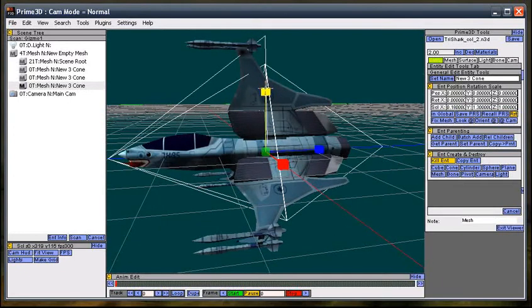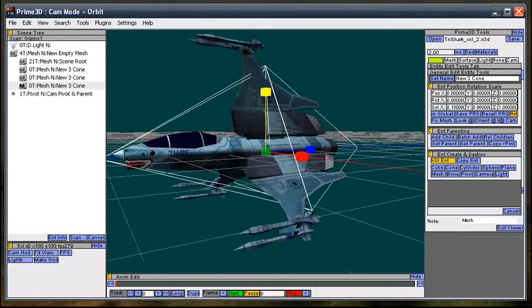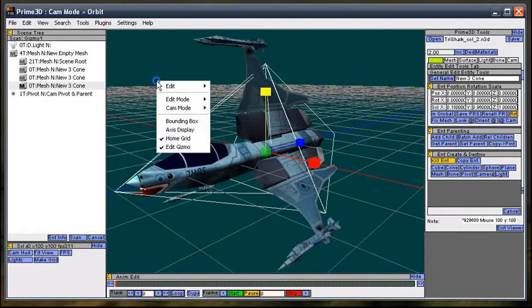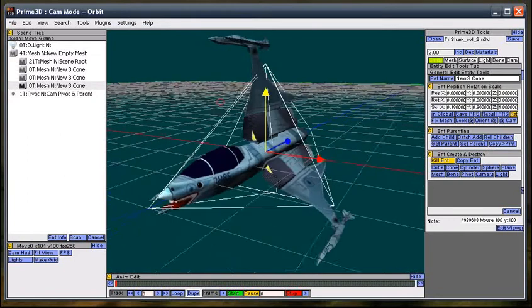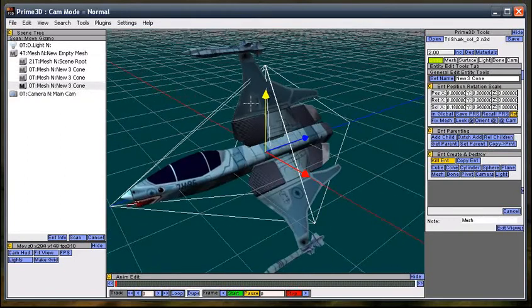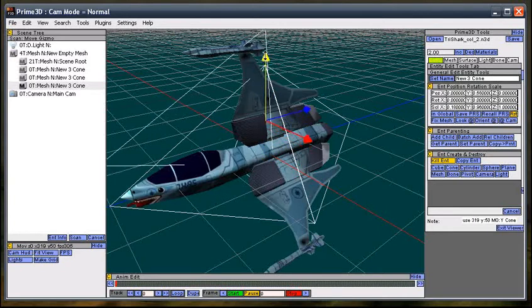For those of you that are not entirely sure, it's a way to get a little bit more defining of, say, a wing. Okay.